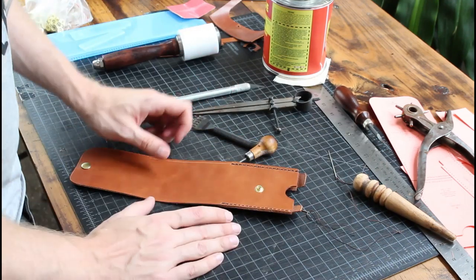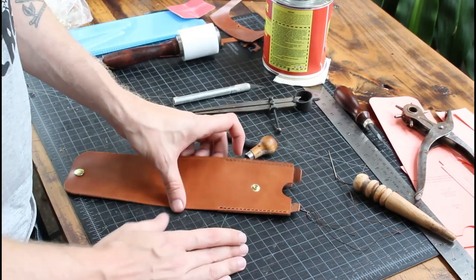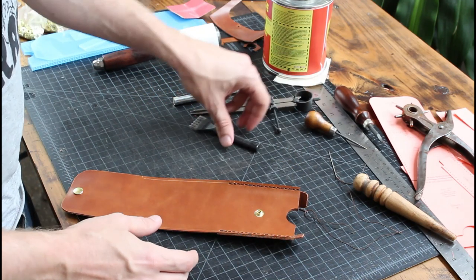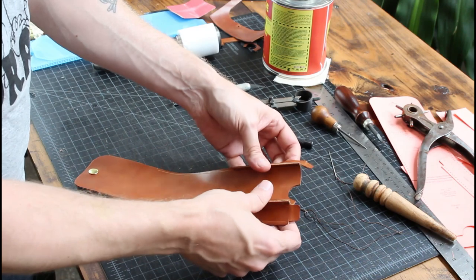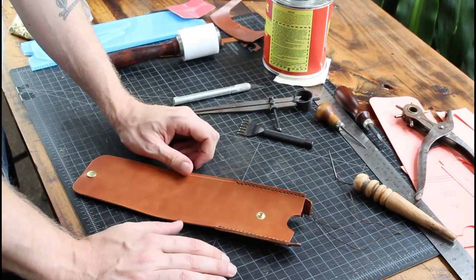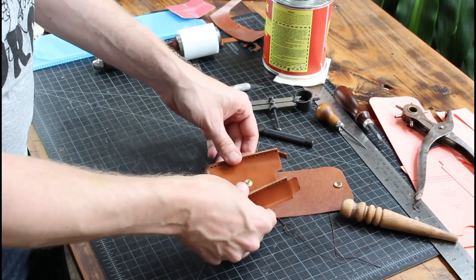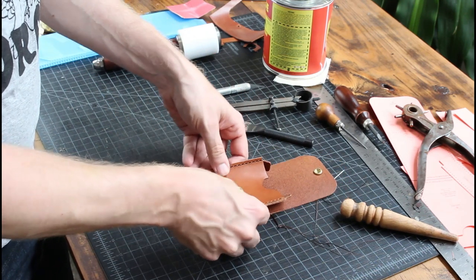Okay, so now is the trickiest part of the entire project. And you'll have to make a decision based on what you want to do, mainly just for aesthetic reasons. So what we have to do is fold this gusset up onto here, and stitch this down.